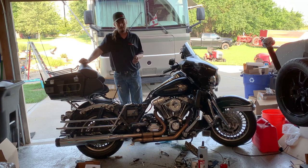And then the next step is going to be taking it to the dyno, getting the dyno tuned in, and then that's where it all comes together, and we get to see how much power this thing really makes.